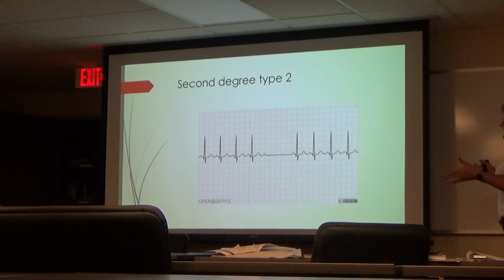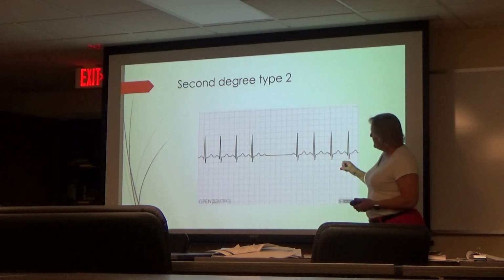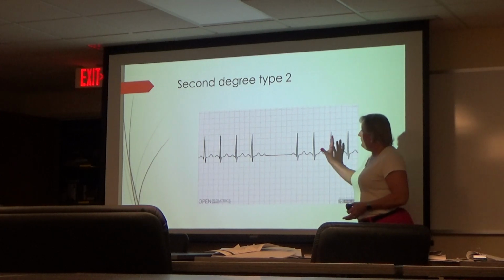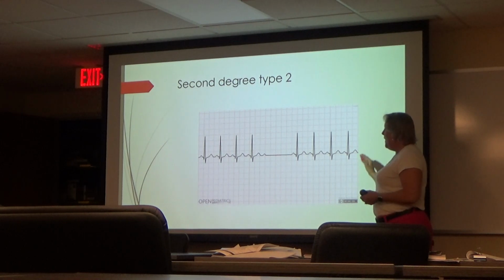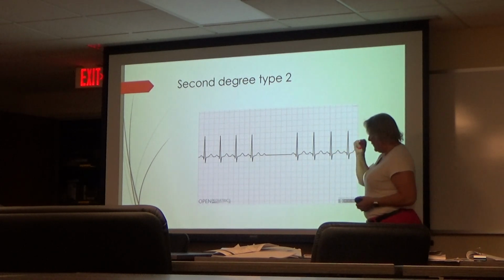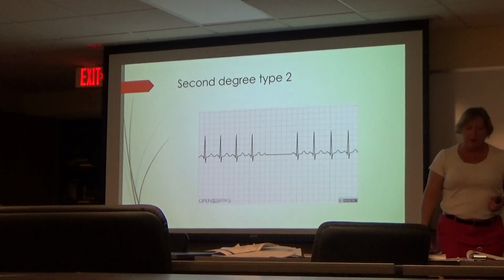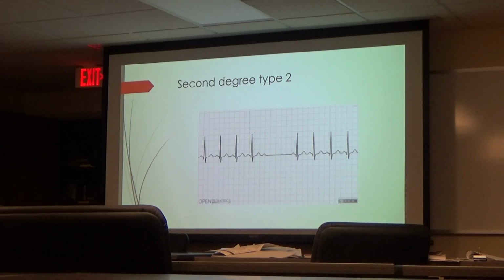Sometimes with this, it's not usually nice like this. There's other ones out there that show it a little bit more consistent. It can be just a fluke where it happens once, which again, we're not worried about. But if it's consistent, we take a look at how many P waves for every QRS. Now here we have a 2-to-1 conduction. We get more concerned if it slows down and we end up with like a 3 or a 4-to-1 conduction with these patients.